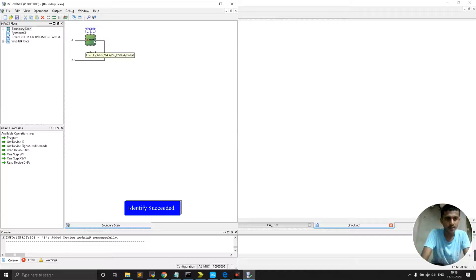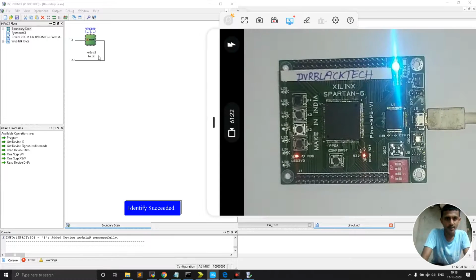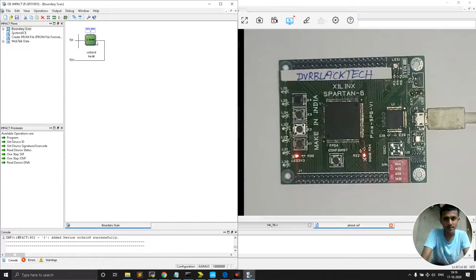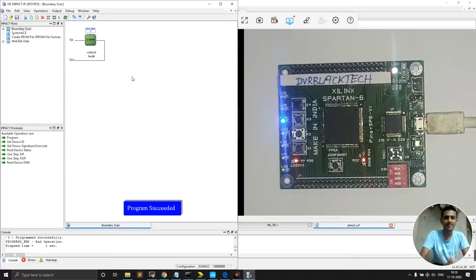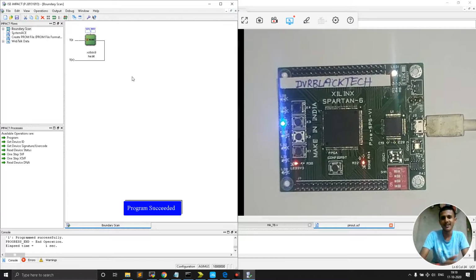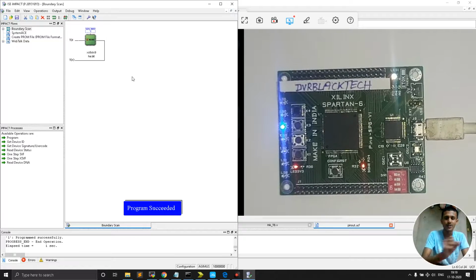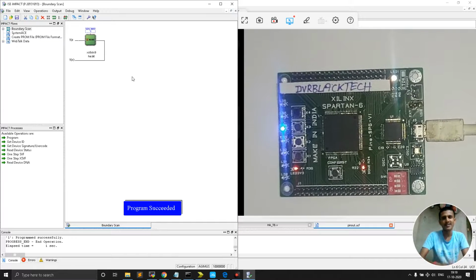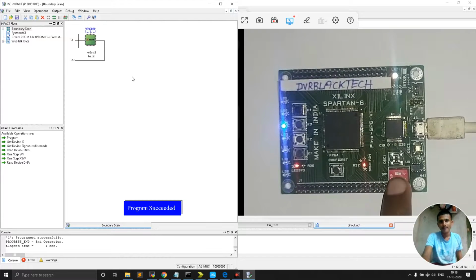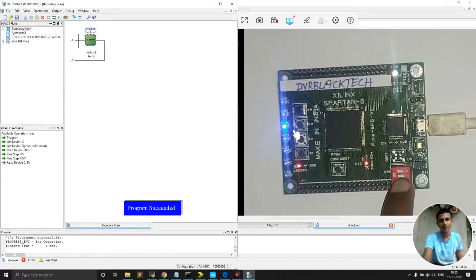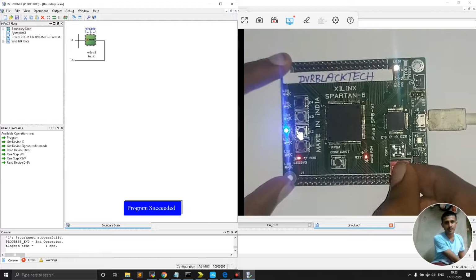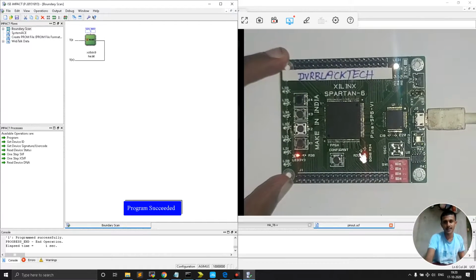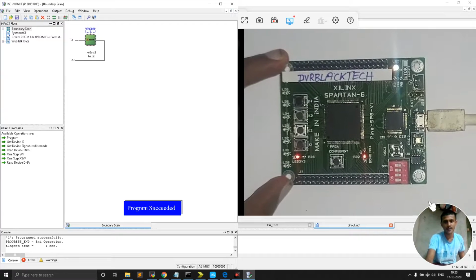Okay, yeah, now we have the board here. Program it. Yeah, now we got the output. That's why I told you, sometimes due to some technical issues it will not give us the output, but we just have to re-upload the code, and the same procedure, there's nothing in that. So now here both are 1 1, that's why it is giving the output carry 1. So now if I make both of these 0, I think you can see now both are at 0 0, so our output is 0 0.